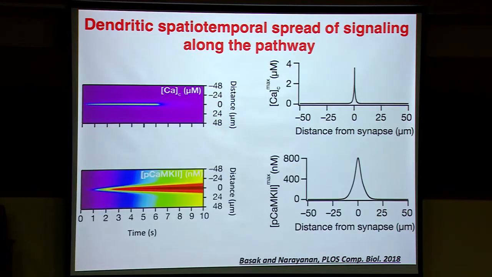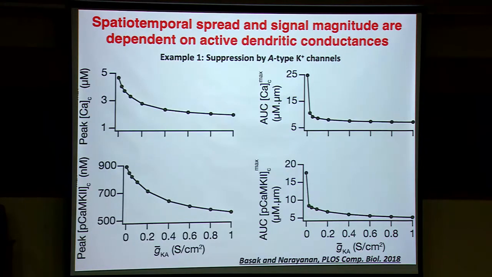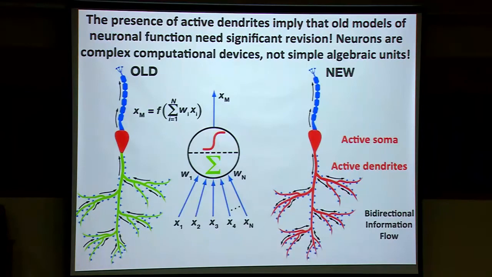Right? So we showed that, thus far, if you look at any of the signaling microdomains papers within the literature, you would see that they would use active and passive dendritic structures which don't have any of these active components. And therefore, they wouldn't have been able to understand the implications for active dendrites which are present over there. Right? So that's what Reshma showed.